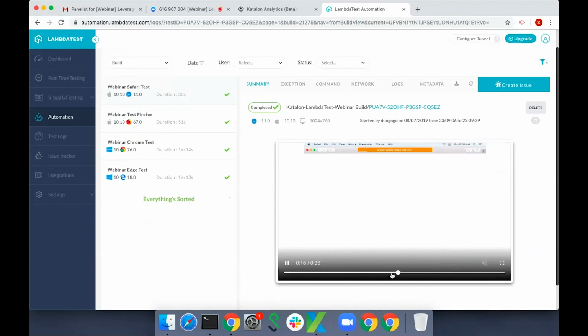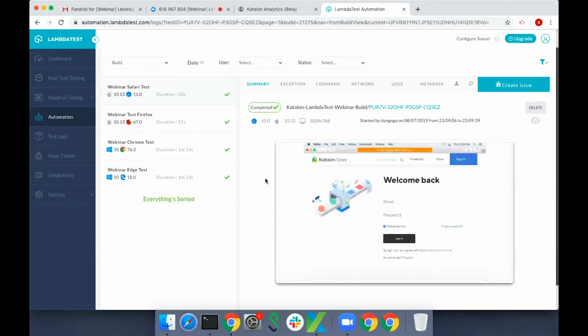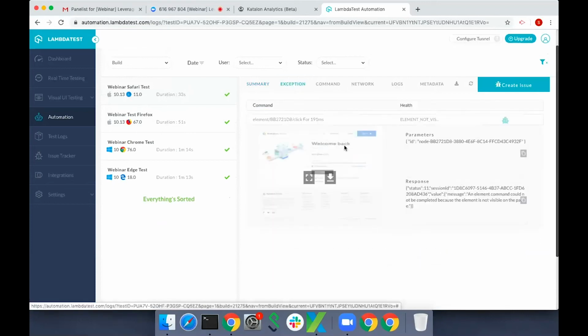And if your test has an exception, like we have in Safari here, for example, for the demonstration purpose, we had created that exception that element is not visible.